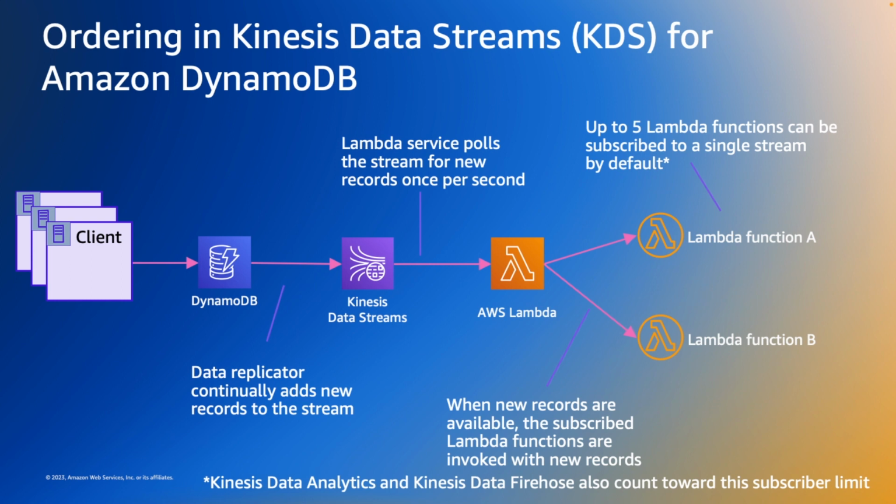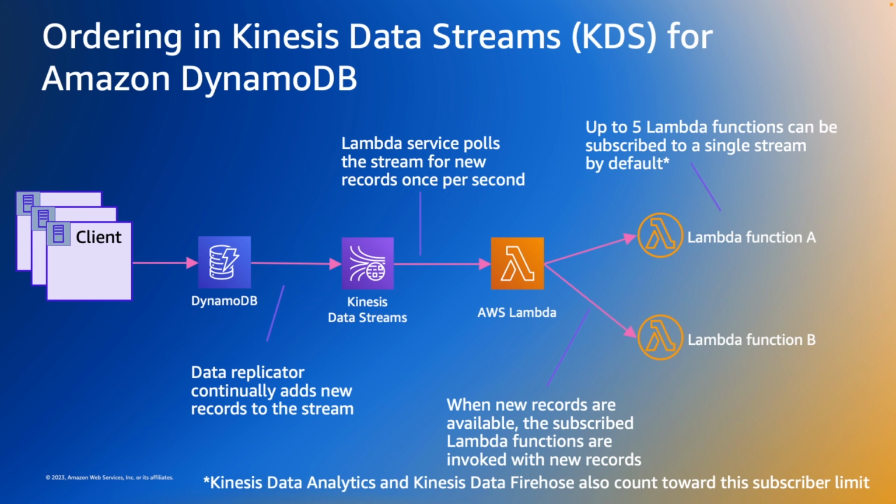So in this slide, we show a Lambda function attached to the Kinesis data stream, and when configured, AWS Lambda begins to pull the Kinesis data stream once per second. It reads records that are added to the stream by the DynamoDB service. Now, I don't want to undersell the benefit that AWS Lambda provides. It maintains its cursor in the stream and it processes the retries for you. The AWS Lambda service ensures every record is given to the Lambda function at least once.